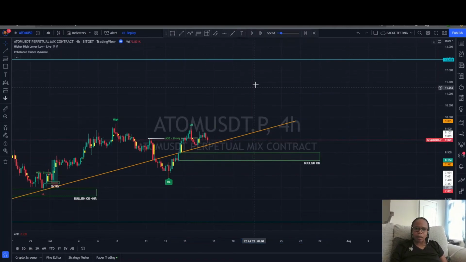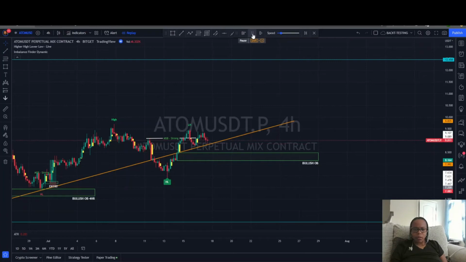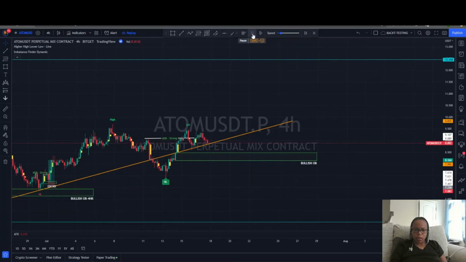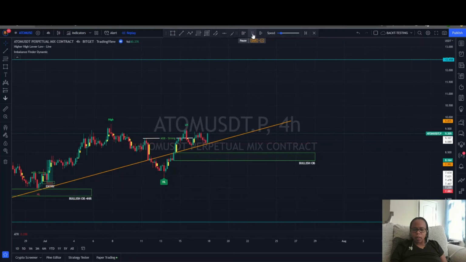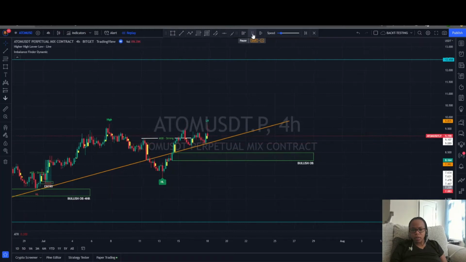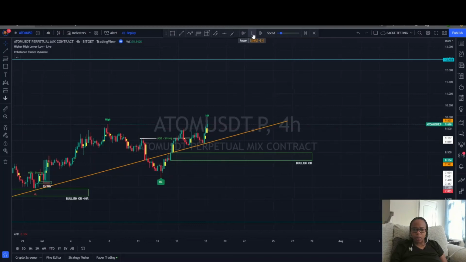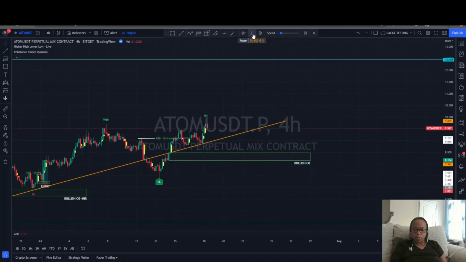Let's let price play out a little bit more so we have a little bit more information to work with, right? In this case, we got to watch to see, because it did break below it. It seems to be respecting it, coming down, and okay, maybe we can get a more juicy price action to play with. So we made another higher high.